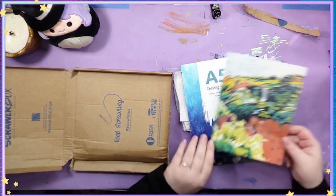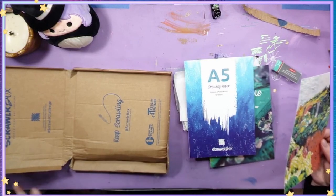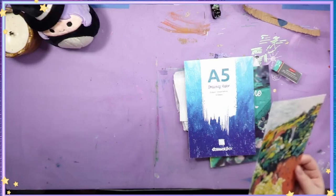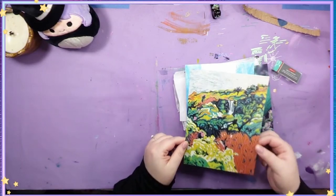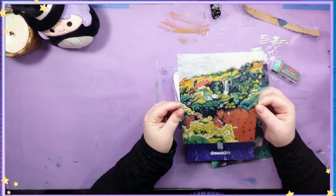Oh, this is our print. Nice. Okay. We have some A5 drawing paper, smooth white, thin sheets. It's 250 GSM. This is our art print. It's pretty funky and fun. Let's see.